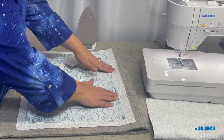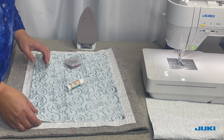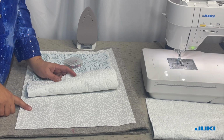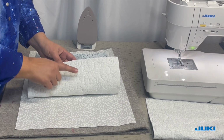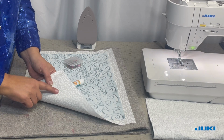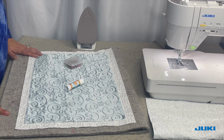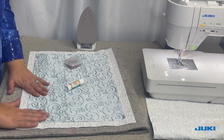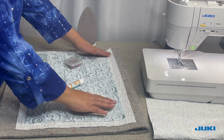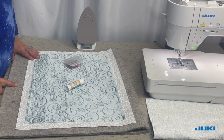So I have placed my placemat in the center of my backing fabric, and I have the wrong side of my backing facing up. So it's wrong side to back side of my placemat. And on the outsides, I have the right side of my fabric and the right side of my quilting that I want to show. Now that extra inch all around, I'm placing my piece as carefully as I need to have an even 1 inch all the way around.